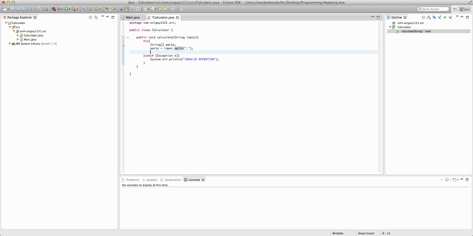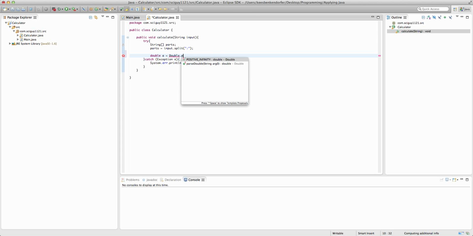So now we're going to say double a equals Double with a capital D dot parseDouble, and we'll say parts[0]. So the way that our input is going to work is we will have a number and then a colon, the operation, colon, another number.